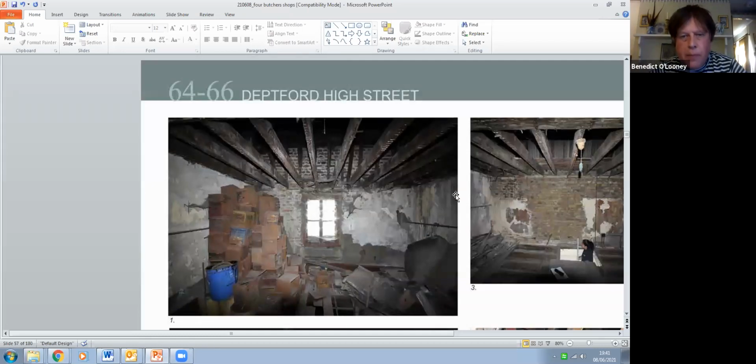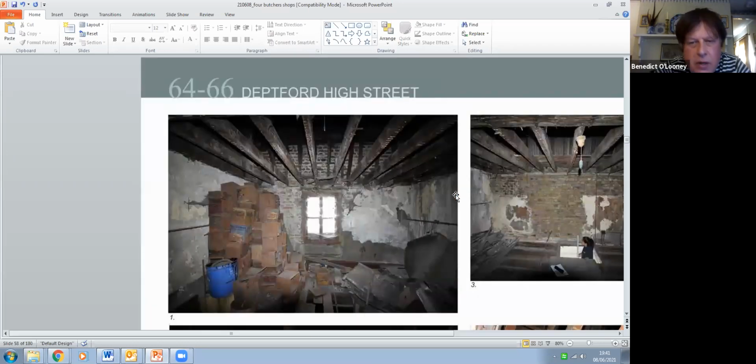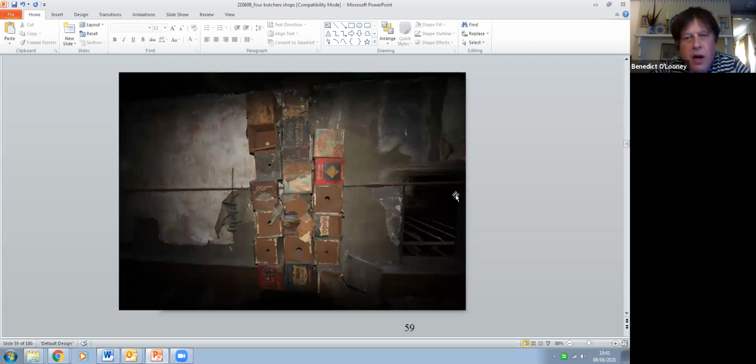And so with the ladder, we climbed up to find this remarkable interior from above the old butcher shop. And when we got up in this spectacularly cobweb infested kind of place, we discovered this huge pile of biscuit tins on the front elevation here. And they were beautiful tins with quite bright, lively labels on them. But when you touch them, they kind of disintegrated. They just sort of turned to dust.